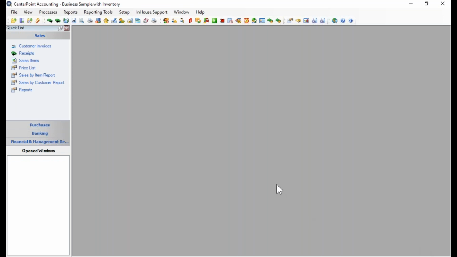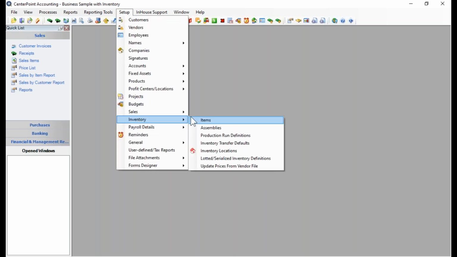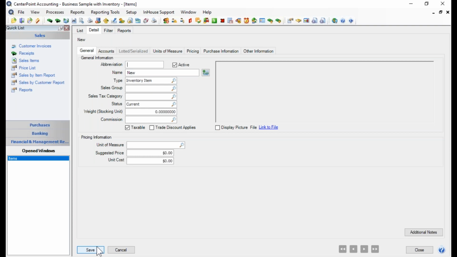Now to set up our lotted inventory item and use that lotted definition, we're going to go back over to Setup, into Inventory, and set up an inventory item. We're going to click New here, and the lotted inventory item that I'm going to set up is called Dynamic Protein Bars.